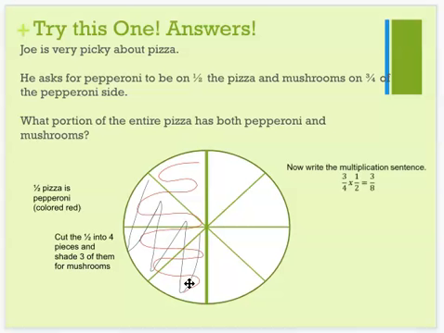If I wanted to connect the multiplication sentence to it, I could write 3/4 times 1/2 equals 3/8. Now notice the 3/4 is first and the 1/2 is second, because I'm taking 3/4 of the 1/2, or 3/4 of the copy of 1/2. Students will also connect here, oh, I'm going to multiply numerators, multiply denominators.